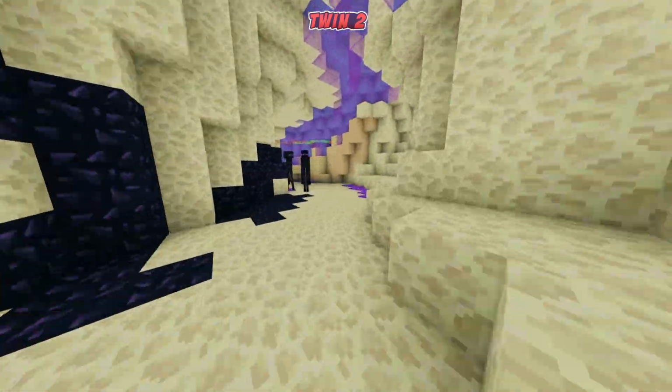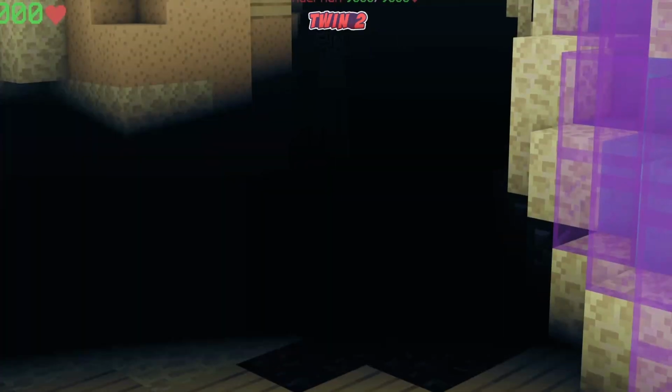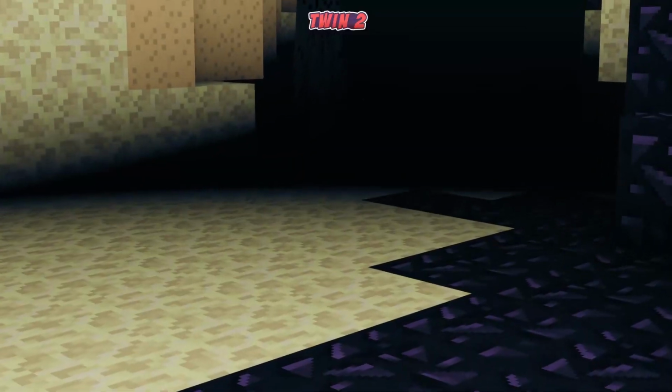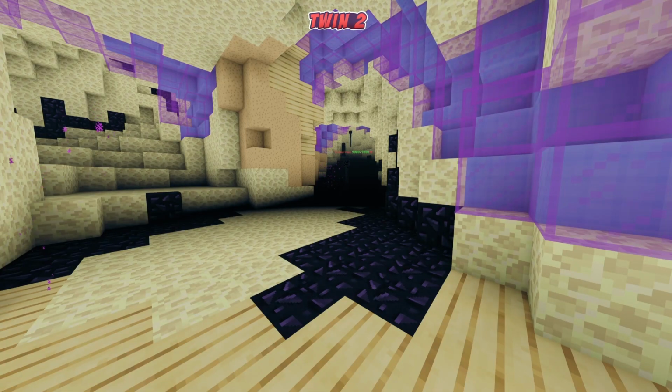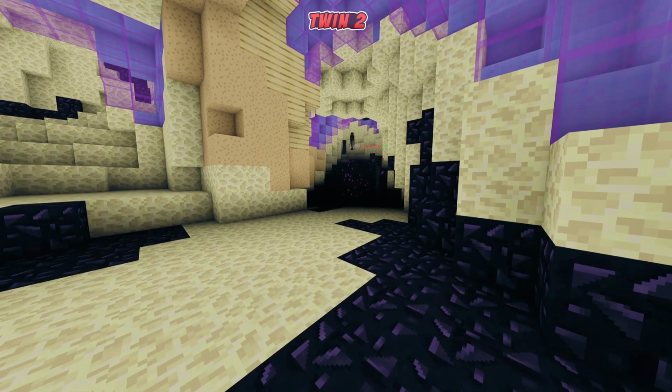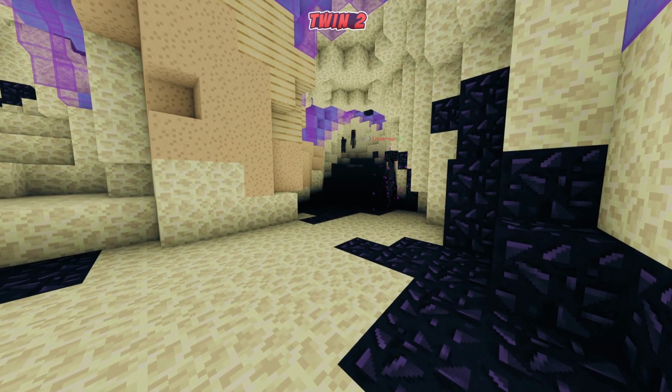So now this is the thing my brother's talking about. As you can see in the end, at the very low point of the end, it gets dark. I don't know what this really is. It's something with fog. Again, when you max out your fog, it should go away. It didn't go away for me. Sometimes there are still some problems. Maybe it's some sort of graphic setting I have on my Optifine or something.